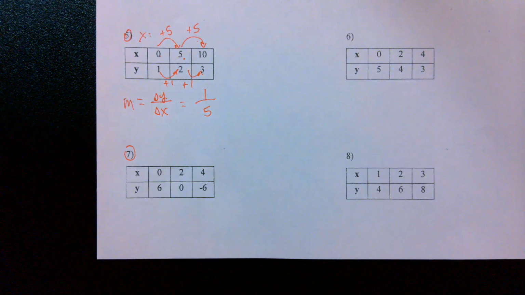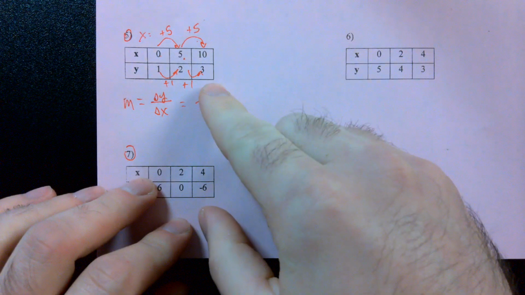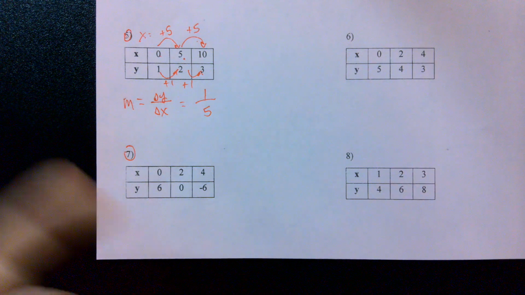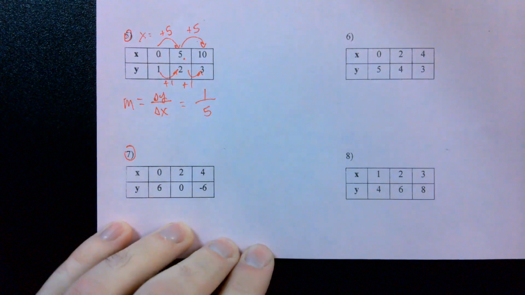Because what you would have is a line that when you graph it, it would look something like this. Right? Is that a straight line? No. So if you have a consistent number on the bottom and a consistent number on the top, you know it's going to be a straight line. Might not necessarily go through the origin, and we'll talk about that next week. But there's my slope, 1 over 5.